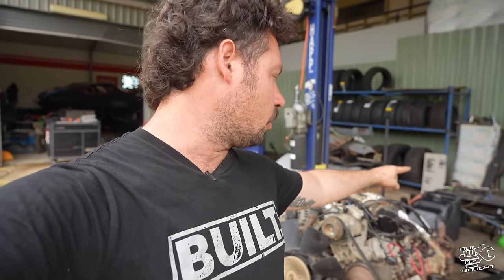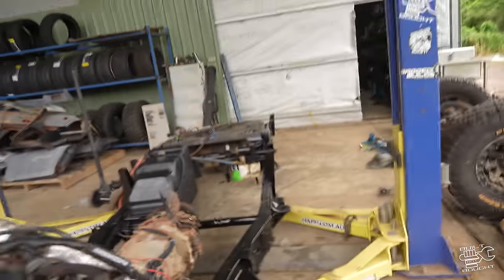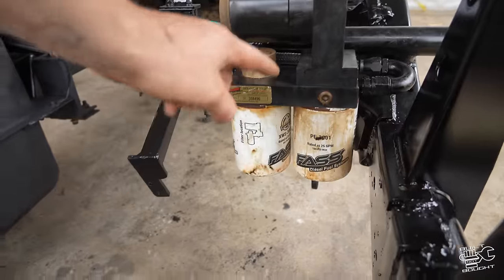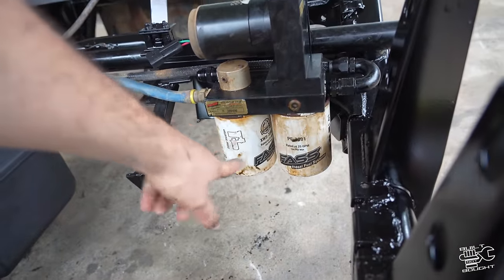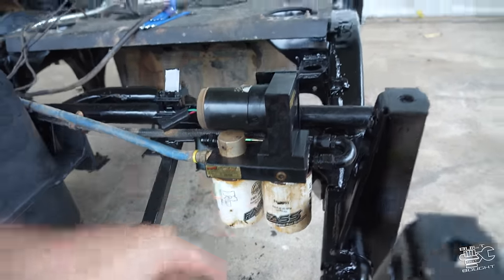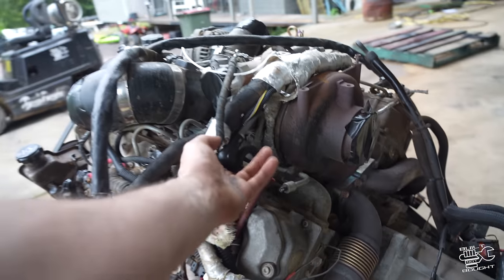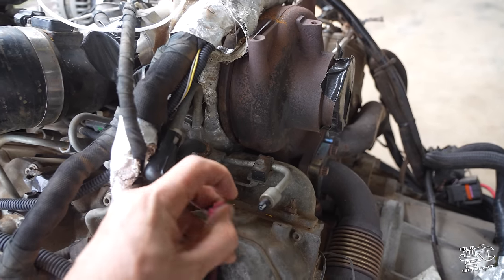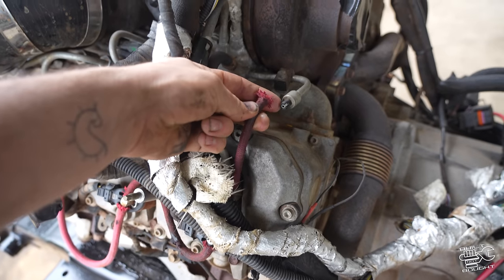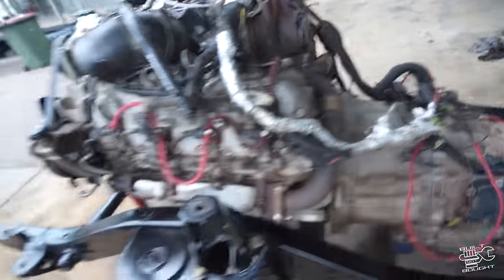For fuel lines, I'm going to run a new one up the rail because the feed line was actually getting crimped on the chassis between the cab and the chassis — that's not good. I'm going to change where that gets run and also replace these filters. This is from FAS — it's a lift pump you need to prime the fuel system on the Duramax. One's a fuel filter, one's a water fuel separator, so they are probably due to be replaced. I also found that this little bleed return for the injectors had cracked, so I need to replace that little bit of hose. And just re-cover some of this wiring with some heat shield because this is a bit tacky. Let's rip in and do all that.